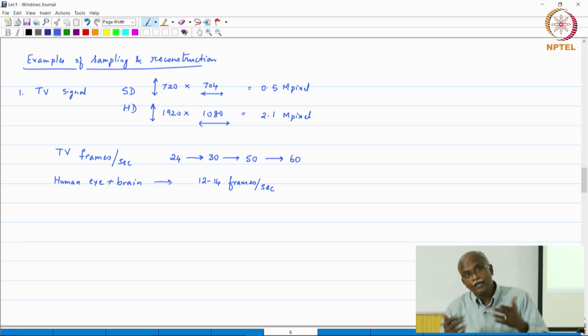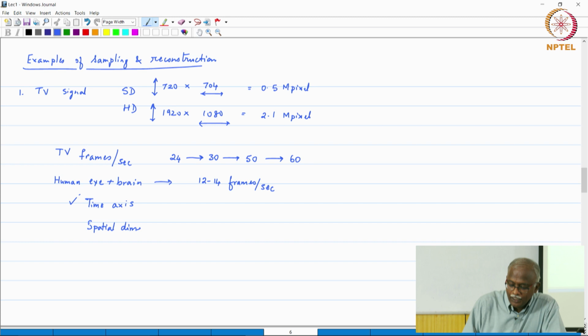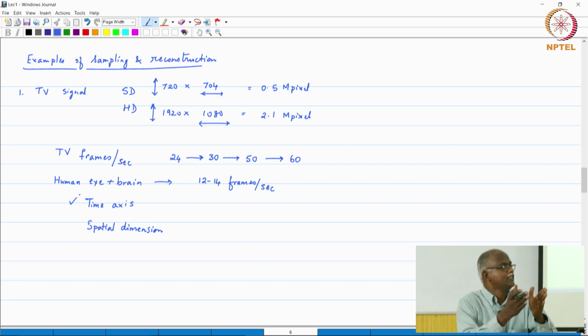Okay. Now, that is in the time axis. So we have discussed what it takes to do it on the time axis. What about in the spatial dimension? XY. Again, by virtue that we actually have defined the pixels, that tells us that it is not continuous in the spatial dimension either. Once you exceed a certain pixel density, your human eye-brain combination can make it look like a continuous image and doesn't look at specific pixels.